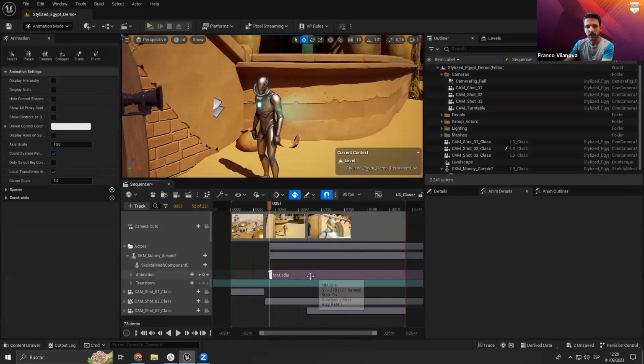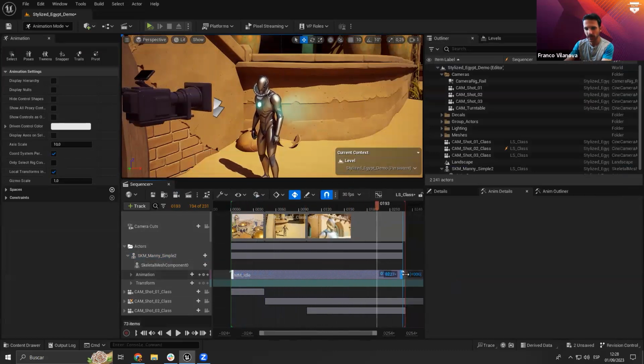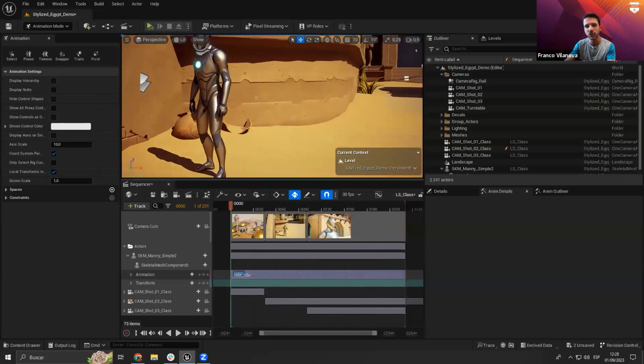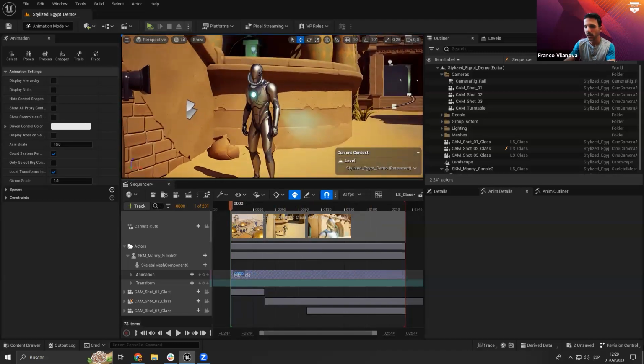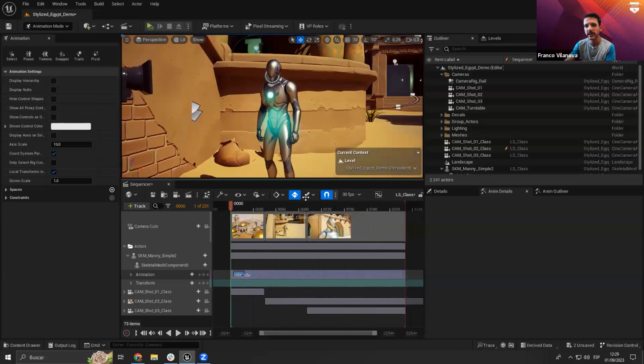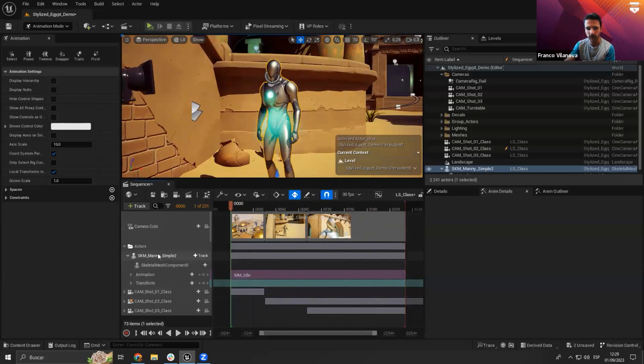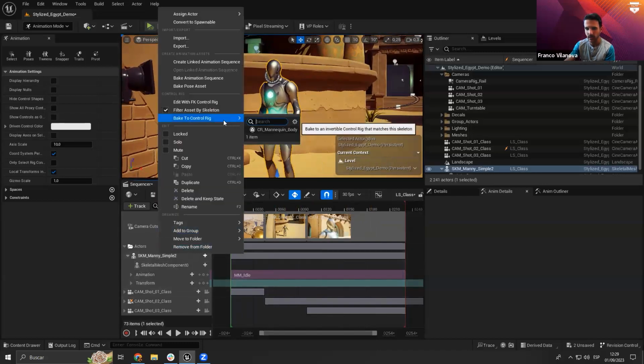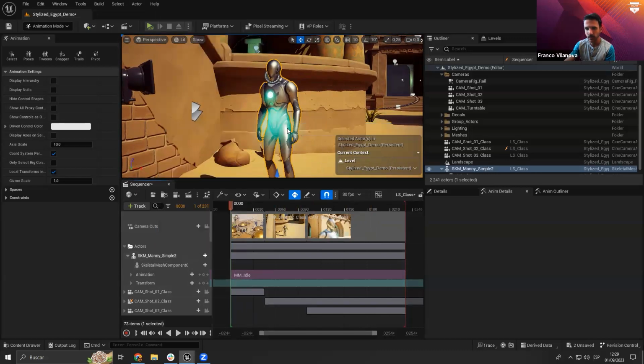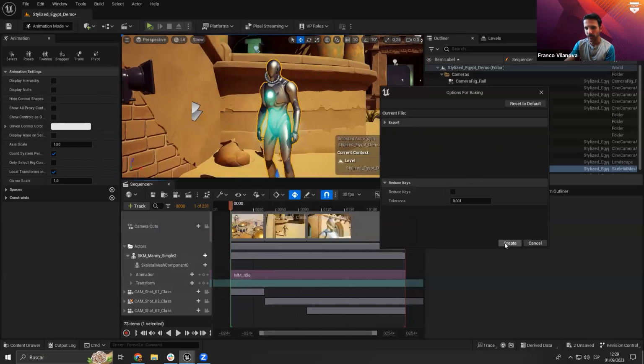And since we added the animation track, Manny now is running the idle animation throughout the entire track, in this case, because the track is long enough for me to cover the entire camera cut, which is great. But let's say I really want Manny to be, for example, a little bit more hunched over and looking to the left. So let's actually make those changes. How would we go about doing that? Let's do it real quick because it's been explained, but we would bake the control rig as Gabe showed yesterday. We're going to leave everything by default.